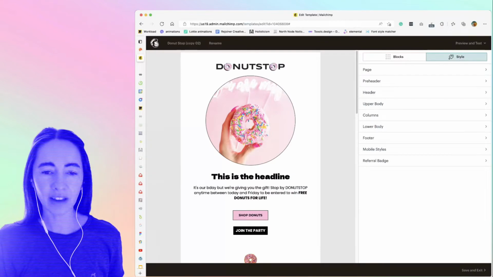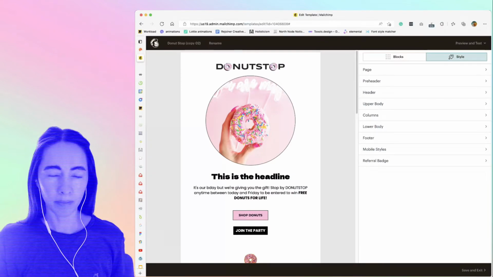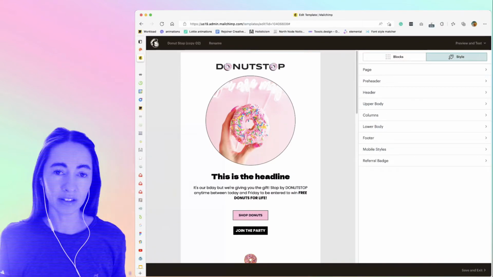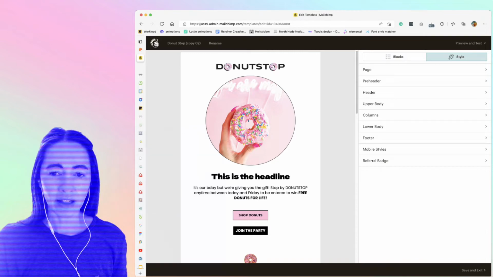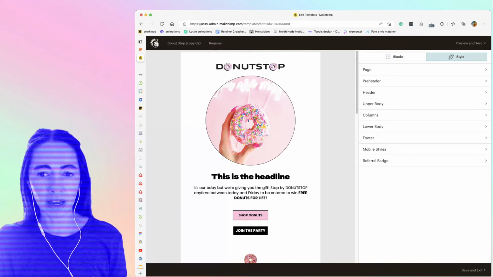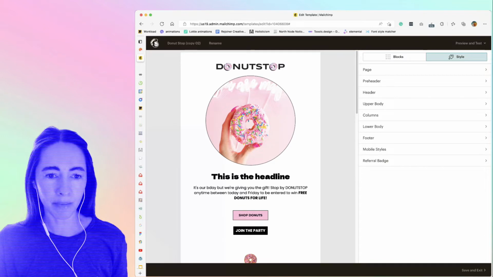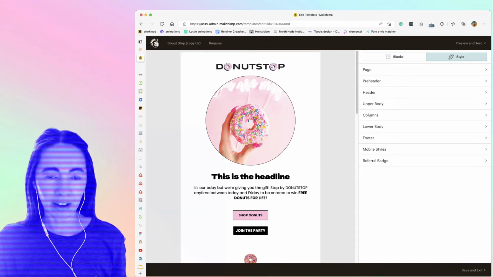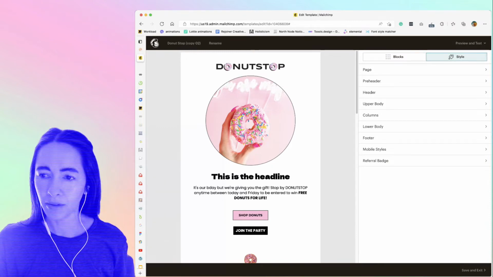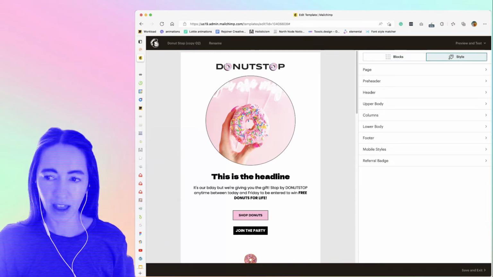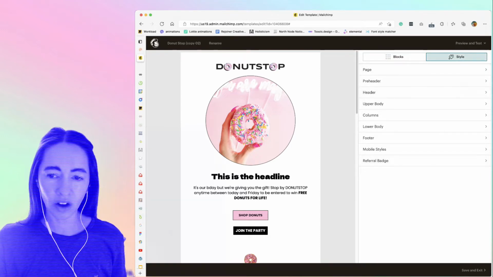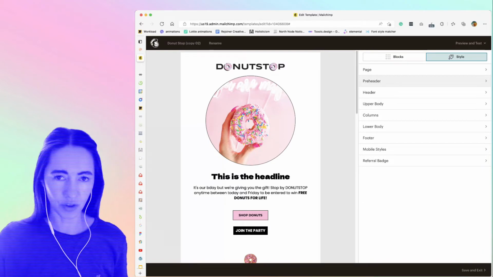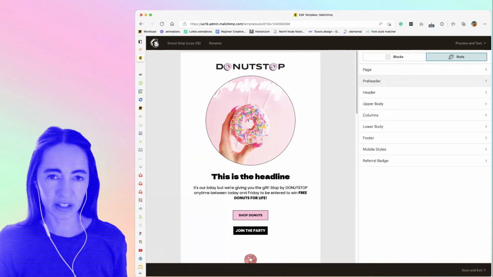Okay, so here inside your template, we will basically just change all of the colors to the same background color. And typically when you create a template, Mailchimp will give you this gray background and everything else will be white. So we're gonna go through section by section and just change the color. I'm gonna do a pink color. So you're gonna click on style, and then you're gonna click through all of these. All of these are sections of your email that you control the styling of.